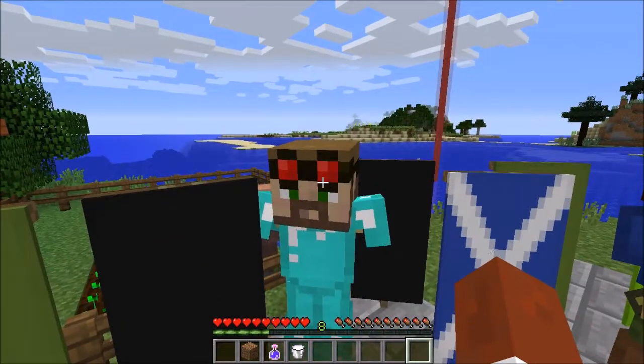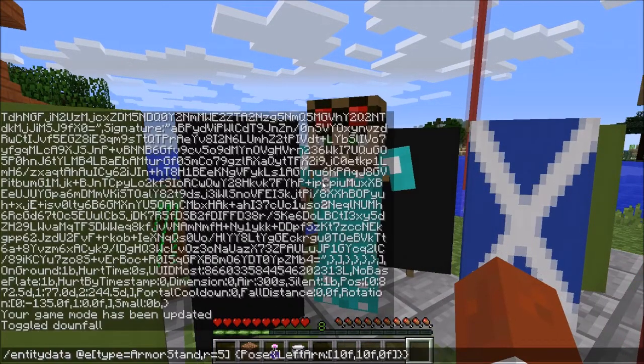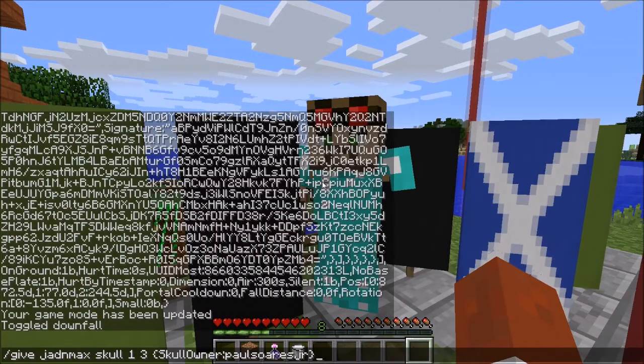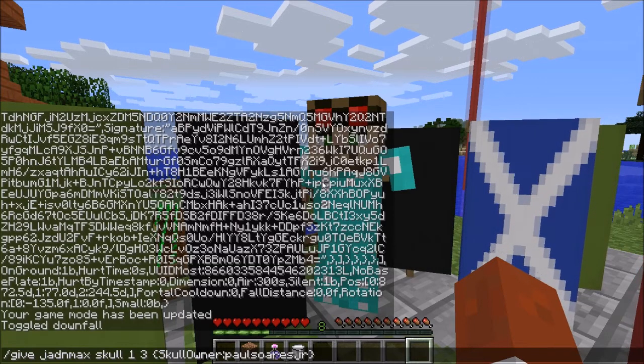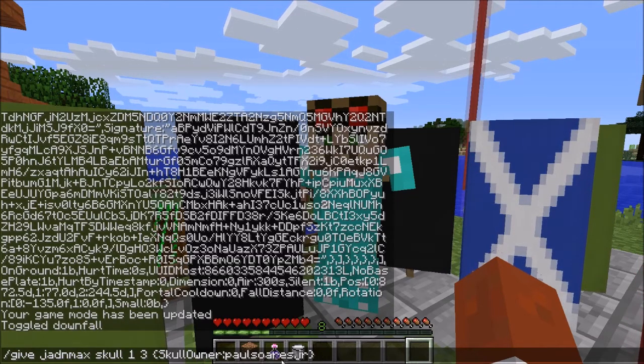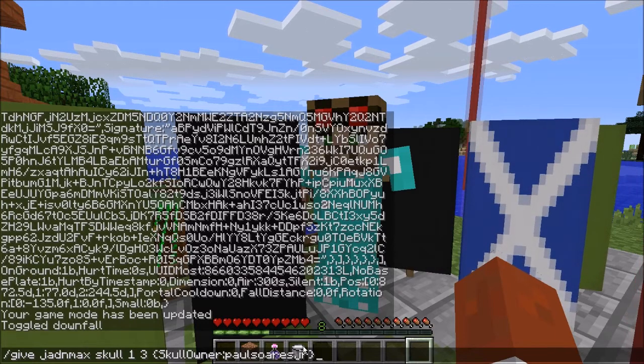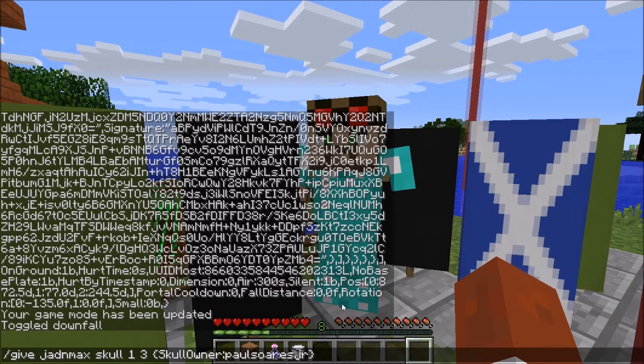You can check out Seth Bling's video on that. The give command, if I can find it here, there we go. Give Jaden Max Skull 1-3 Skull owner Paul Soares Jr. Why is that in there? Anyway, that's the command to give yourself a skull. Just replace Paul Soares Jr. with the person of your choosing.